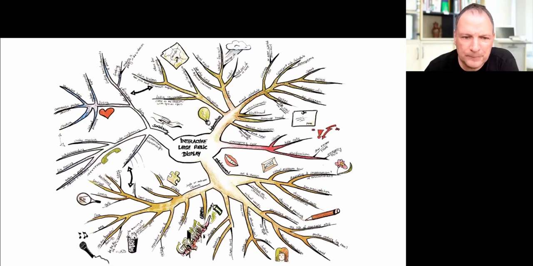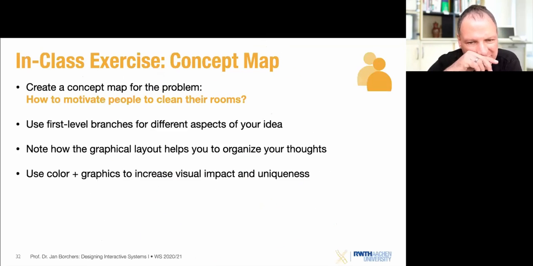So your next in-class exercise is now to take your existing ideas and maybe add some more to it and to create this concept map based on the key problem, right? Cleaning your room or motivating people to clean their rooms. And then you can start putting your ideas into a concept map and add some more to it as well.